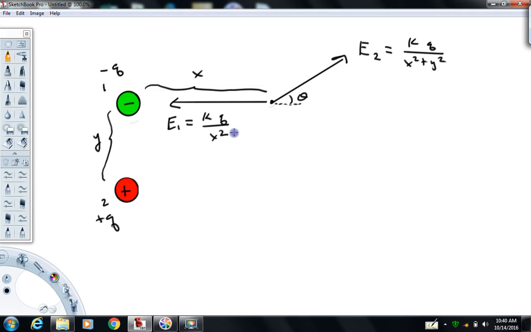So I've got the electric field vectors drawn. I also have expressions for their magnitudes. All right, now we've got to talk about how to add them. So electric field vectors add like any other vector quantities. I'm going to go ahead and use the method of components. So this E2 here needs to be broken into components. I'm going to draw those in red. So this E2, I can think of it as an E2x and an E2y.